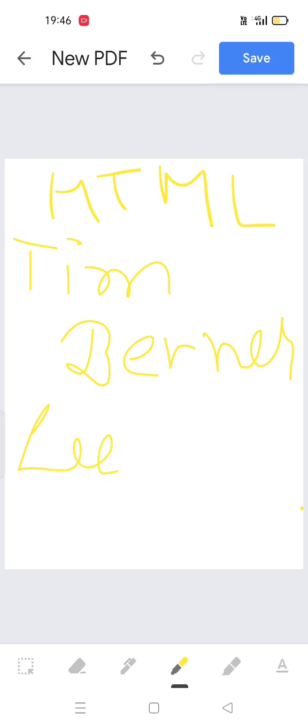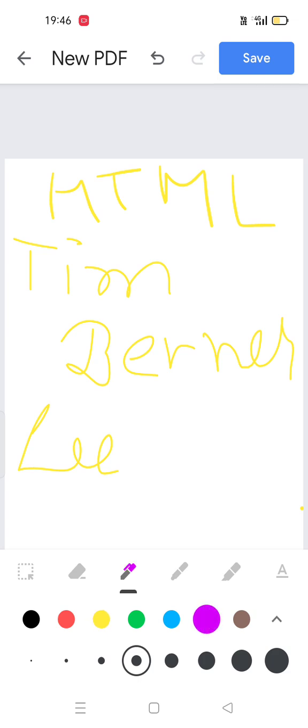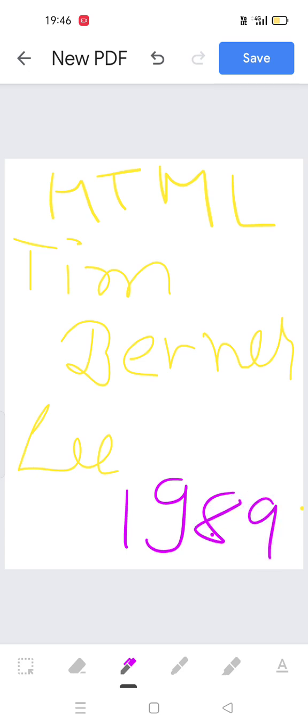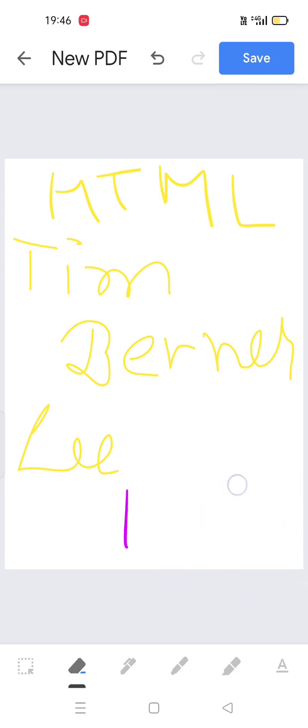Okay, so now when was it made? It was made in 1989. Have you got it? You can take a screenshot of that. Have you taken it? Now I'm going to erase all that.